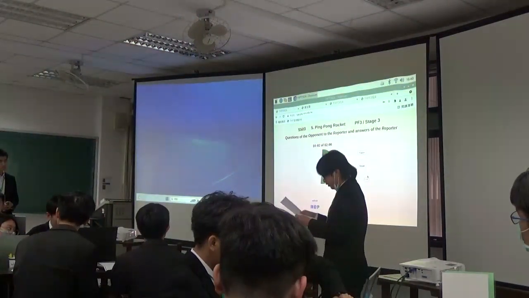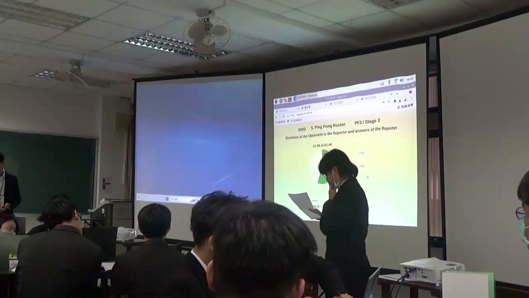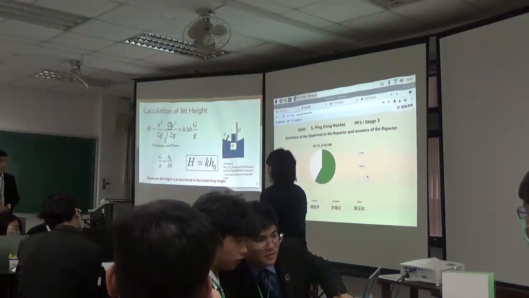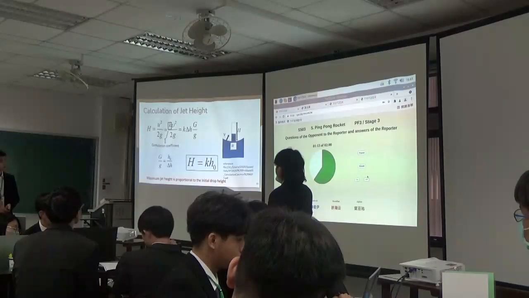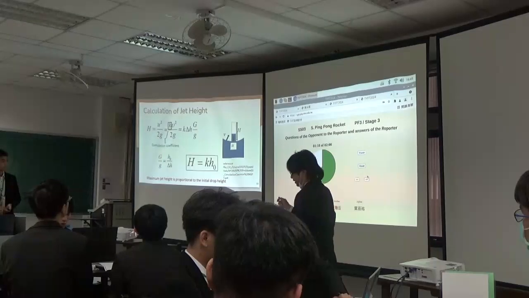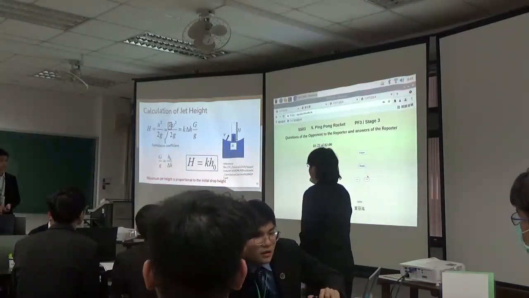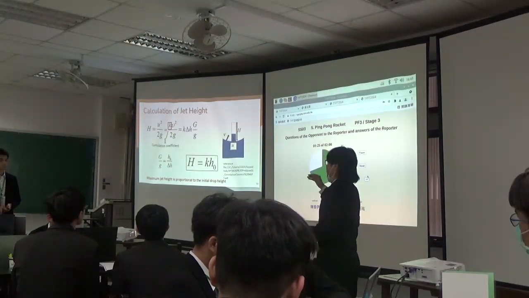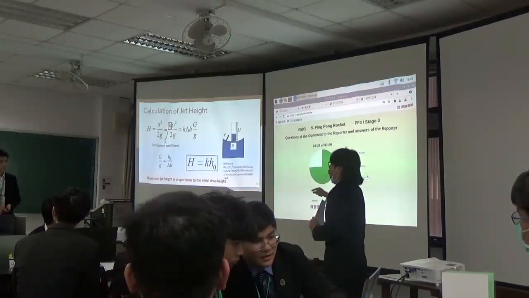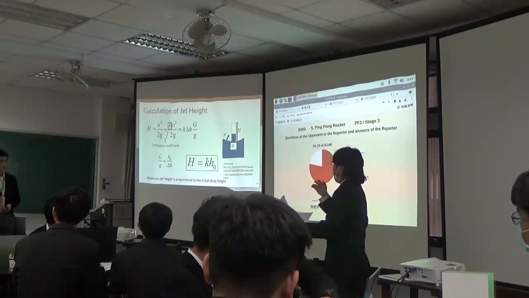So could you turn to page 10? Okay. So in your slide, you consider that the higher the initial height, the higher the bounce height will be, right? Yes. Okay, I got it. I will discuss later. So which will affect it more? You mean the contact area or the contact angle? Just because I want to know, between the contact area and the contact angle of the ping pong ball and the surface of water, which do you consider will affect it more?